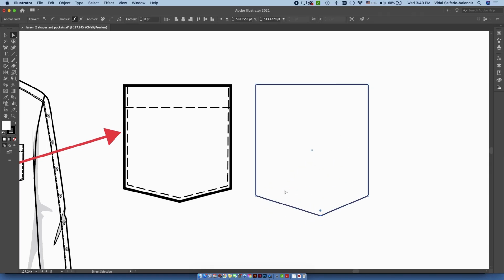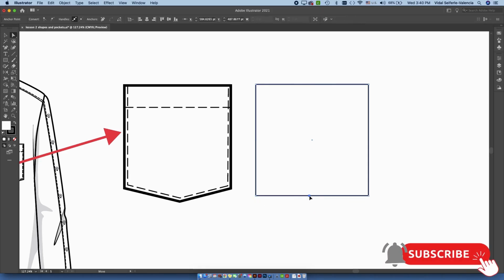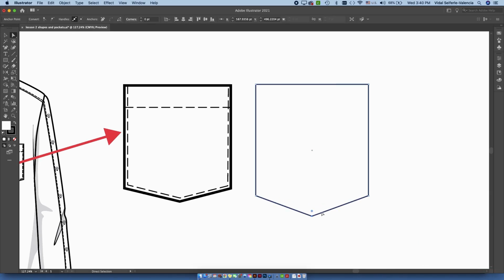Now, if I want to bring this down to make a little divot, I can select it, click it, and if I hold shift, you'll see that it is constraining to a 45-degree angle, like I said earlier. So I think it needs to be moved just a little bit to the right. And then I'm just going to hold shift and drag it down. That way it makes a nice angle. And that looks pretty good for me. So now what I have to do functionally is just create my top stitching, and we're done.